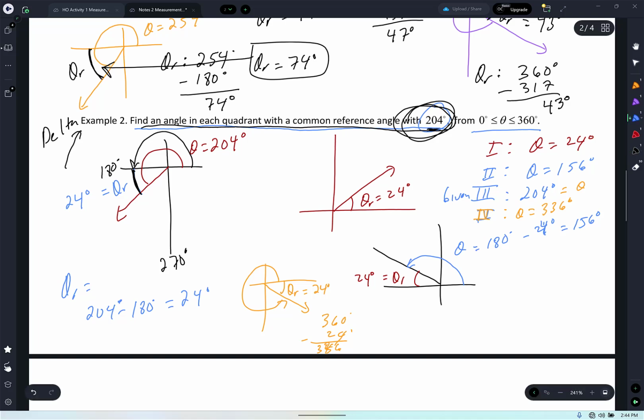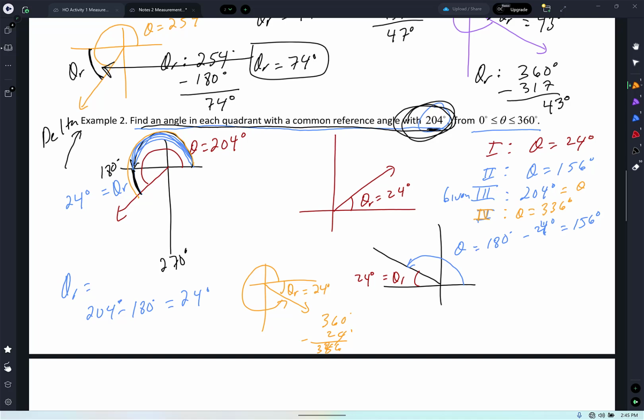This distance right here that I'm writing in sky blue, that is 180 degrees. But I don't want that, right? I want to go all the way here. So I went 204 degrees, and I got to subtract 180 to get that little guy. Let me go to the board so you can see. The distance from here all the way to here, that's 180 degrees. And the distance from here all the way to this ray is 204 degrees. So to get this gap, I go 204 minus 180. Right?